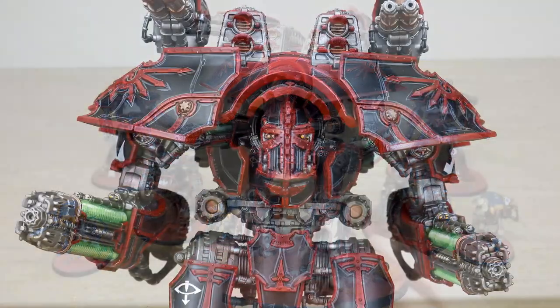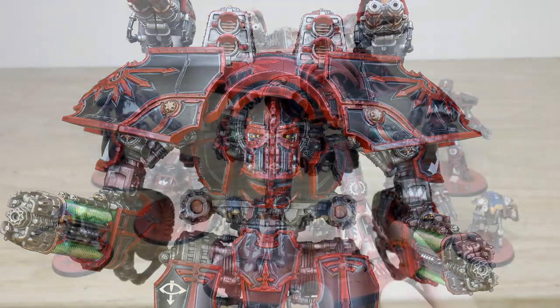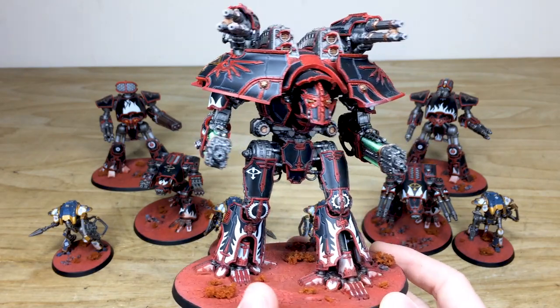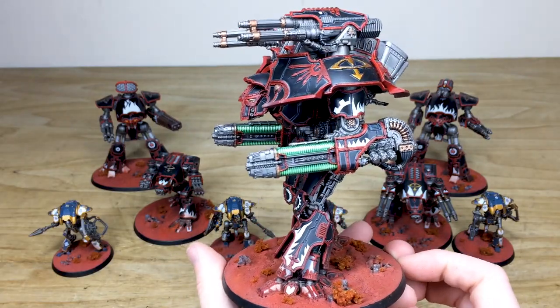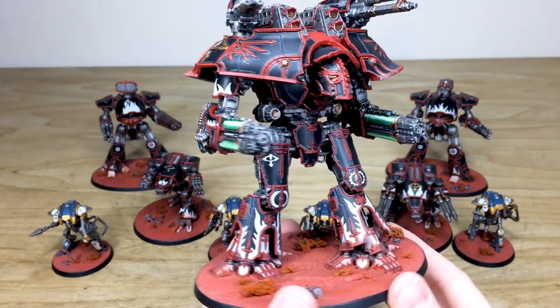But as you can see, Keith's done a lovely job of picking out every single bit of detail on this chap. All the trim in that really cool sort of really scarlet-ish kind of colour. It's not like a vibrant red, but it's just this deep, it's almost like an evil red. That's the only way I can explain it. But you can see the flames and things added onto various areas of the model. The legs, for example, and the weapon cowlings as well, which just works quite nicely.